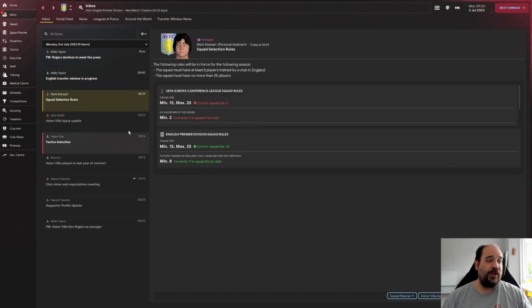Then you've got your squad selection rules. Have a read through this if you're not already familiar with it. It tells you what your squad size is, minimum size of 15, maximum is 25. You have to have 2 goalkeepers in the squad. This is very useful if you're playing in strange foreign leagues that you've never been in before, where they might have really weird rules in there regarding what can and can't be in your squad. So that's for Europa Conference League. This is for your Premier League.